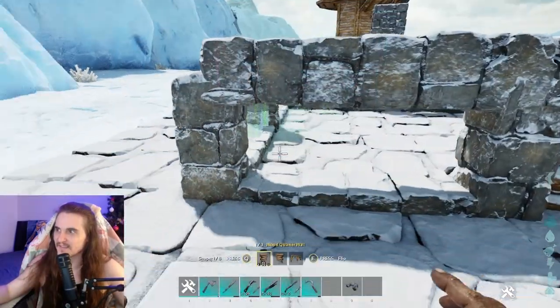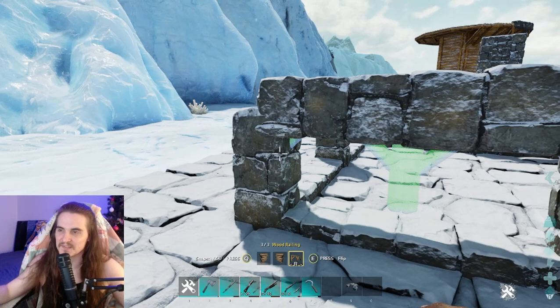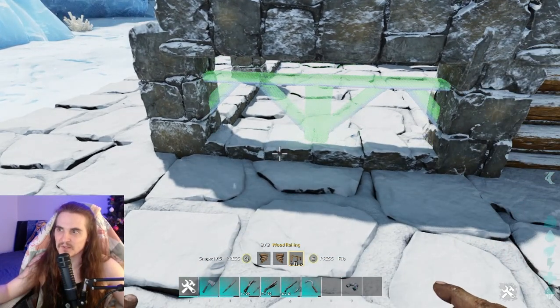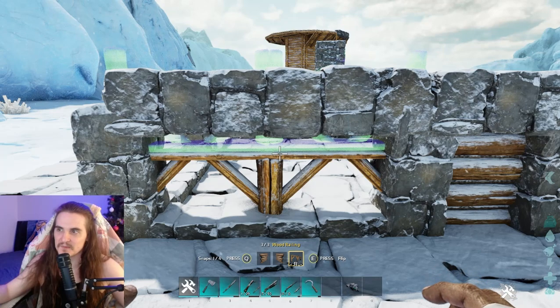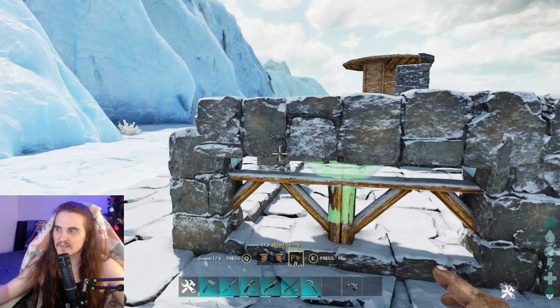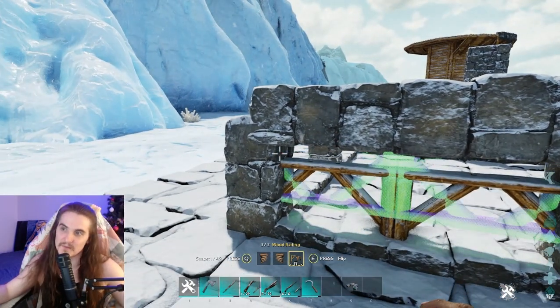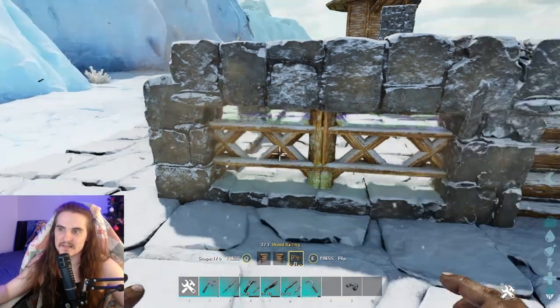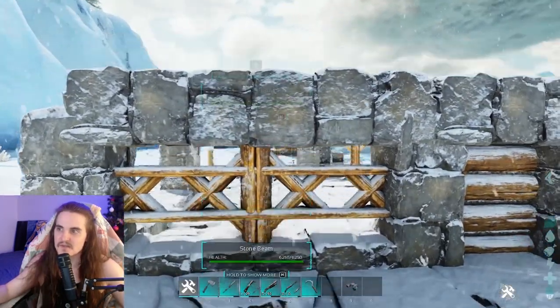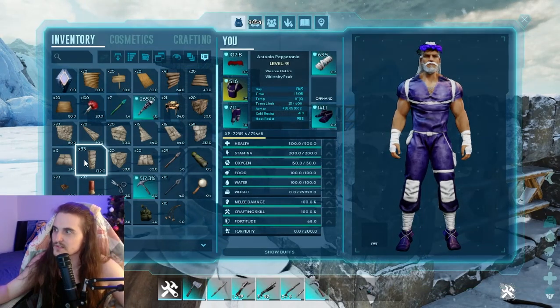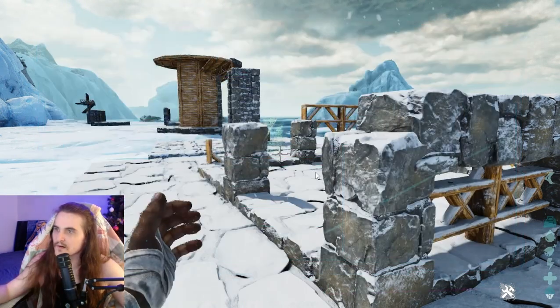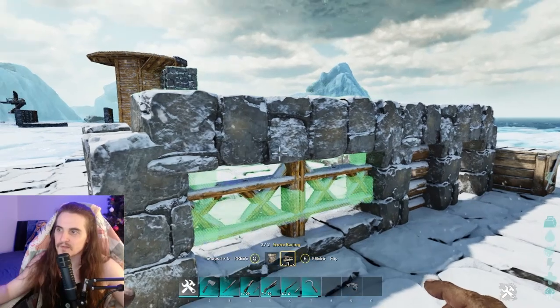Sometimes art just has weird little things like that, and sometimes you just have to start the build over when things don't go right. But as you can see here, you have these 2 standard snap points, right, where you can do that. But because of this pillar on top, and actually it's also the pillars on the side, it gives you access to this extra snap point, so you can make these cool double cross fences. And of course you can use other structures, not just the wooden ones. Of course there are also the stone fences that you can use.